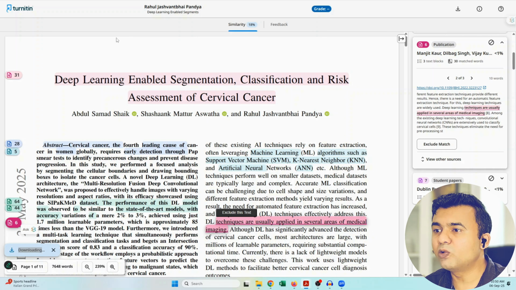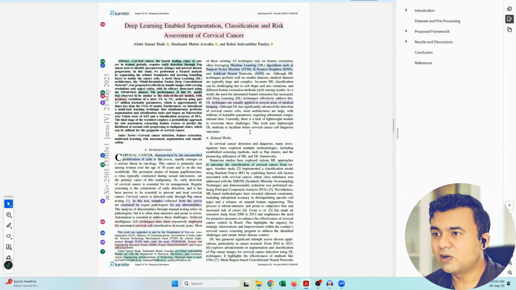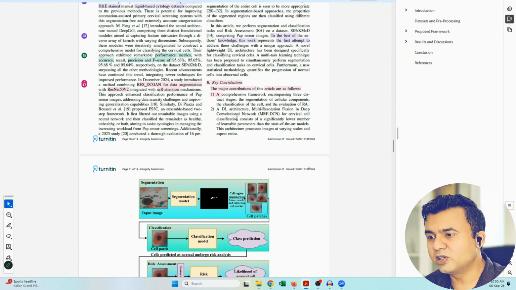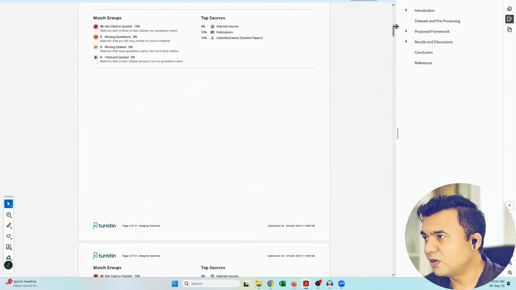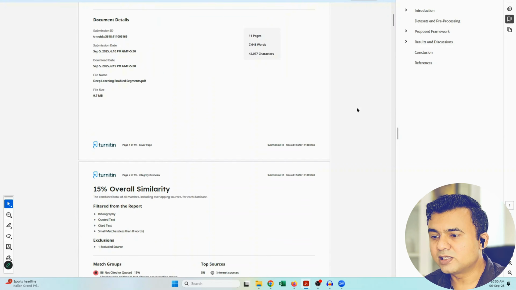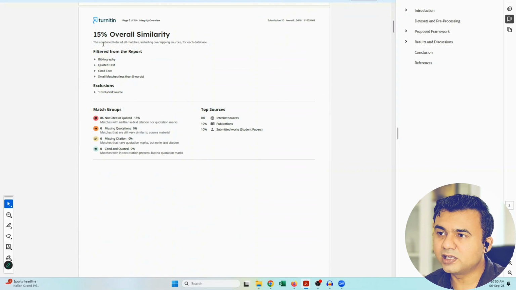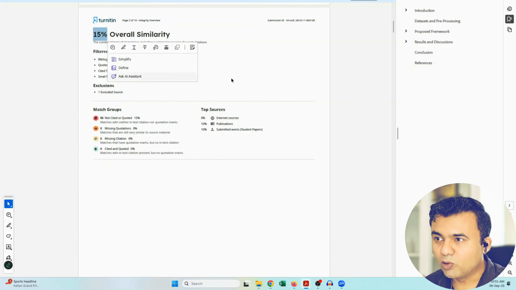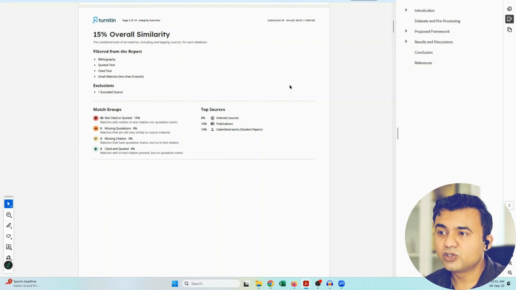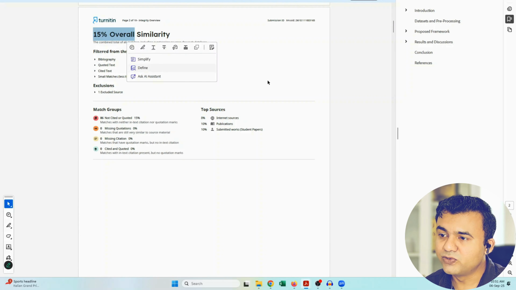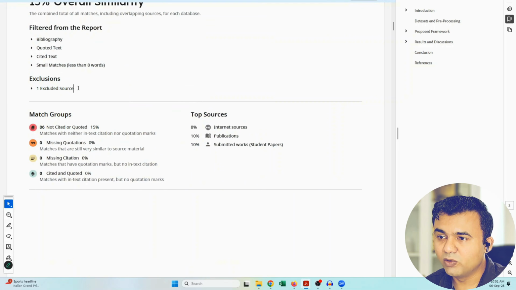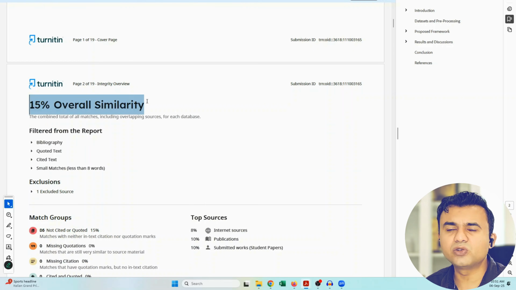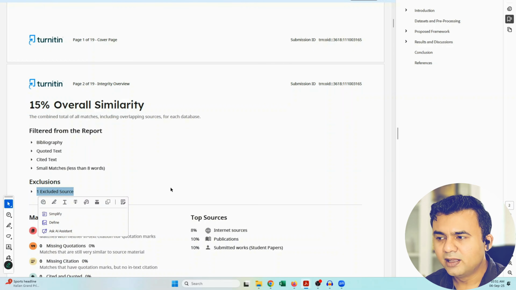I have a pre-downloaded report. So this is how it looks like. Percentage could be a little bit different, but this is how the similarity report looks like. You can see the assignment options, and then here you can see 15% because I have a pre-downloaded report, because it takes a lot of time. Some of the sources which we have included, that is my own article, it shows here one article is excluded. So generally 15 to 20% is acceptable, and we can exclude, right?